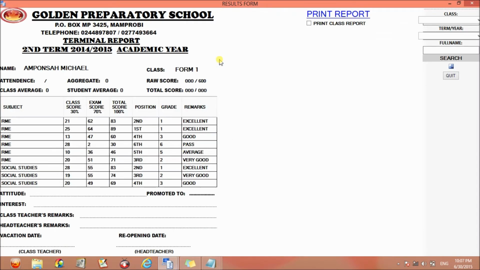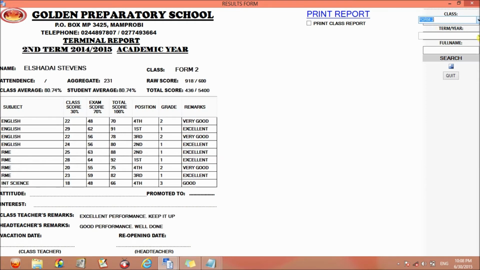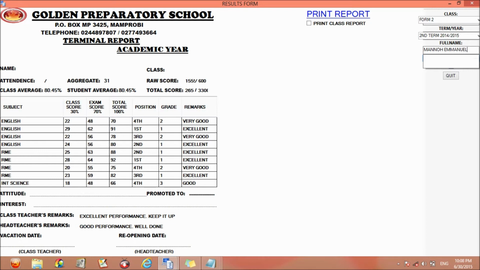So we have to enter the class, form 2. When we enter the term or the year, we then enter the student's name.